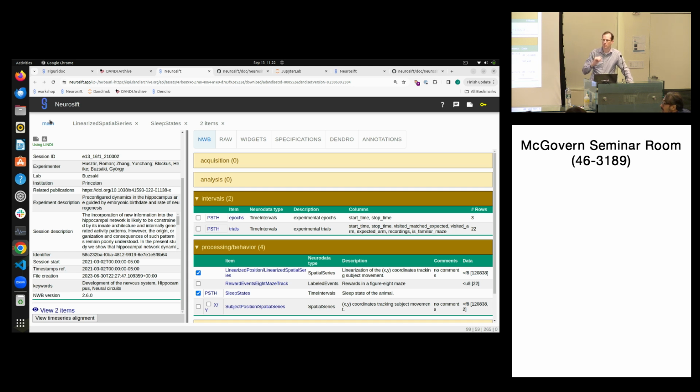Was there a question? Oh, yes. So you have an NWB file and then it gets converted to an HDF file? No, NWB uses HDF5 as a layer on top of HDF5. So it's an HDF5 file which also satisfies the constraints of NWB.